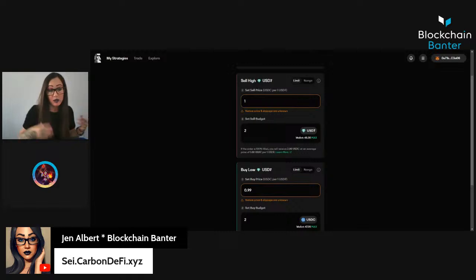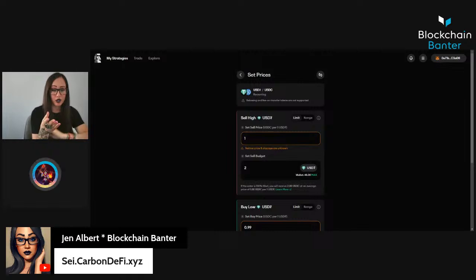You can choose a stable and a meme. You can choose your DeFi blue chip and your favorite meme token. You can pair these however you'd like to pair them and capture the volatility of the two tokens that you've just created your trading pair with. Correct. You can do any two standard ERC20 tokens. There is no limitation on Carbon. I think the only thing that we tell people is if it's a tax token that has a fee on transfer, or it's a rebasing token, then we don't support those. But everything else is fair game. Yeah, those aren't supported.